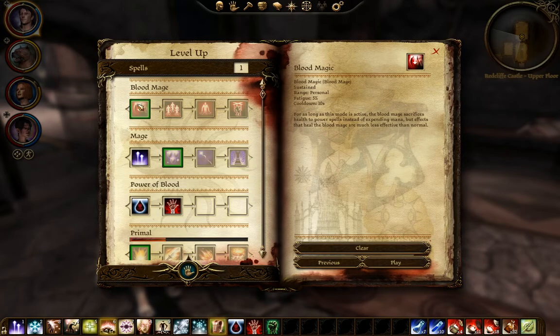For as long as this mode is active, the blood mage sacrifices health to power spells instead of expending mana, but effects that heal the blood mage are much less effective than normal. And then we have blood sacrifice. The blood mage sucks the life force from an ally, healing the caster but potentially killing the ally. This healing is not affected by the healing penalty of blood magic. And then we have blood wound.